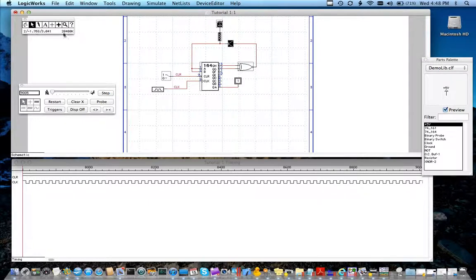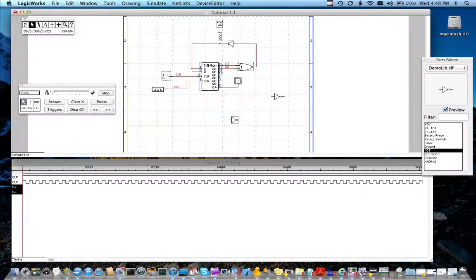Now I want to do a bit more naming, so let's go over and grab the name tool, and I'll click on this line segment here and type in D7, and I'll click this one and type D6. So we've got those two signals named. And the other thing I'd like to do is add ourselves another device. We'll grab this inverter and we'll place it down here.